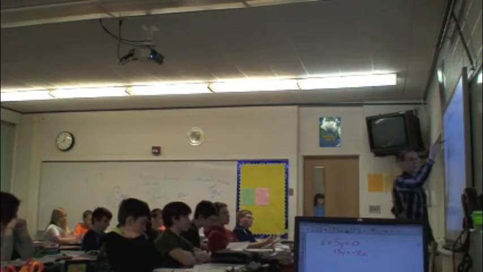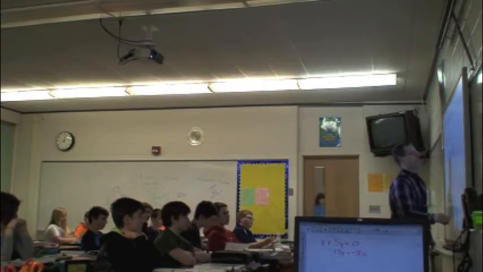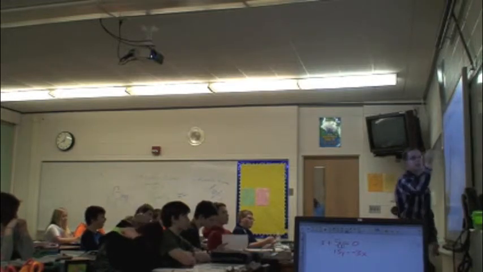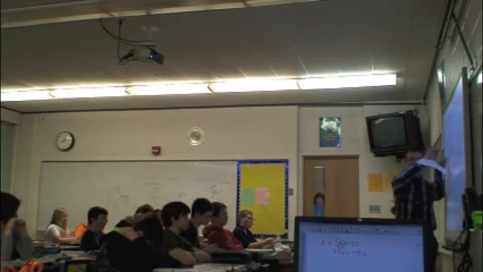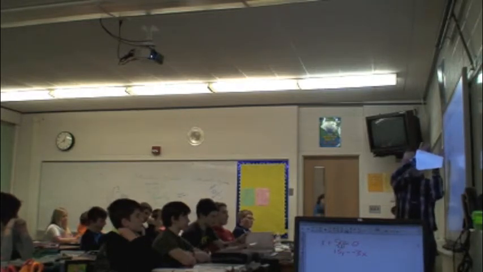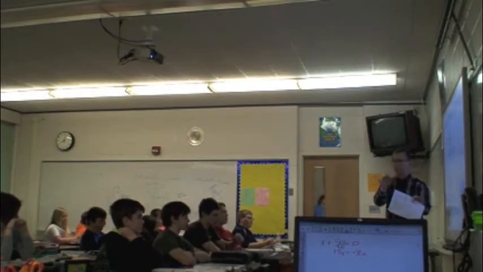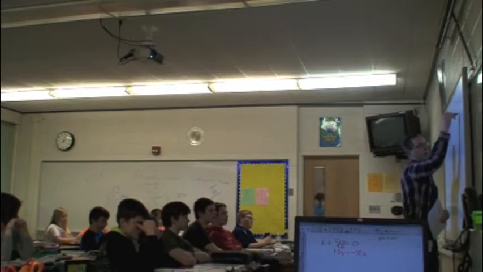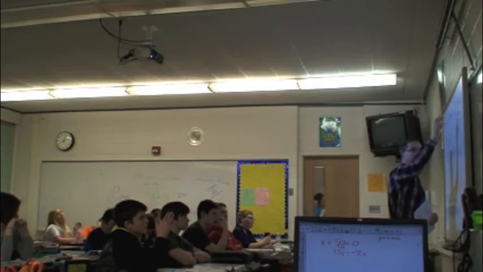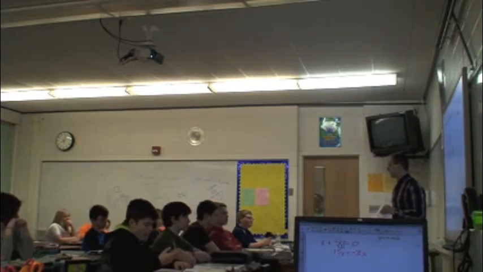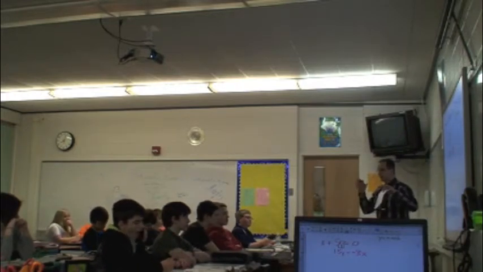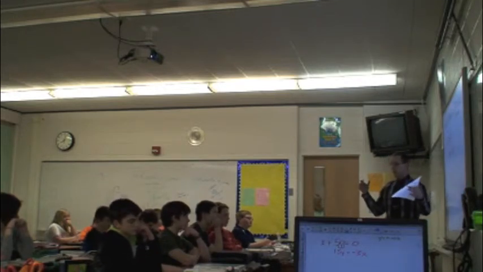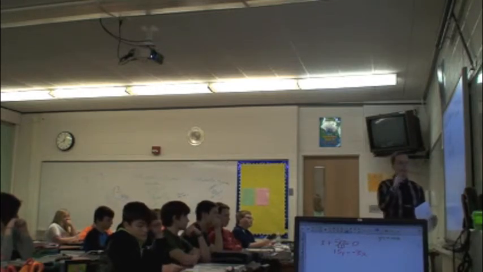Now, let's look at this top equation. If we want to get y all by itself, that means we have to leave y on the left side of the equal sign and move everything to the right. Right now we're just putting it in our y equals mx plus b form. Because once we have it in this form, we can look at the slope and the y-intercept and begin to inspect and investigate the two equations and see whether they're the same or a little different.